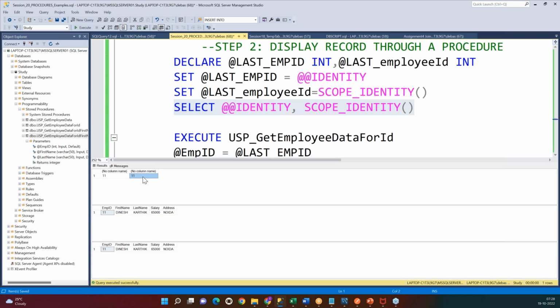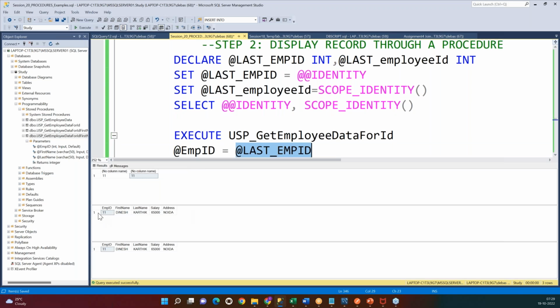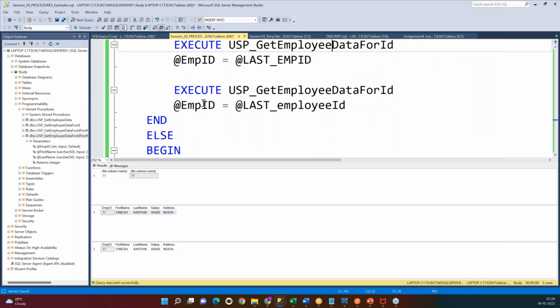That means both of the functions are returning the last value of the identity column inserted into the table. Then I'm calling this particular procedure with employee ID of value 11, so it gets me the Noida record. Then I pass the last employee ID, which is nothing but the SCOPE_IDENTITY value. It returns another record set, the same record. This is how you can evaluate and test what variable is coming into the procedure and where the code is breaking. You can print it or select it to see what value is coming, if it is getting null somewhere. So you should always use a select or print statement to evaluate your things.